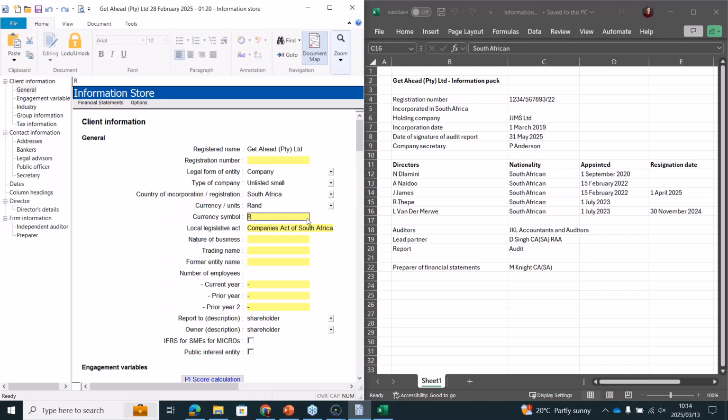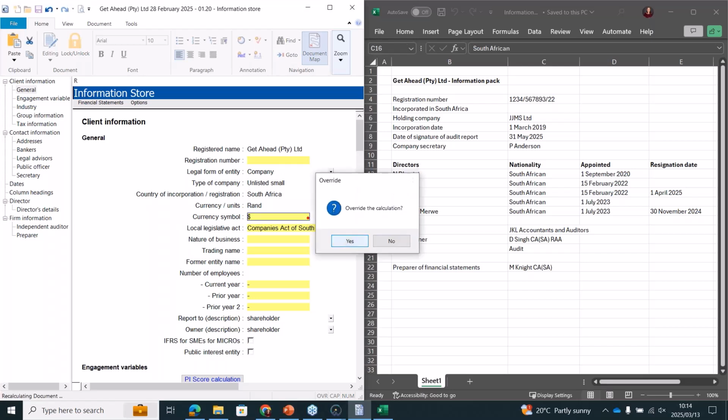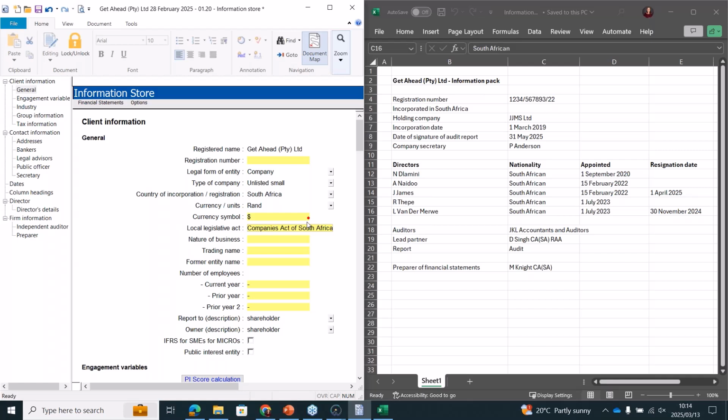So I'm just going to do an override here as an example to show you what happens. You get a little red dot, which just means that you've changed the calculation in the background. If you ever do that and you didn't mean to, you stand on the cell, right-click, and click overridden, and it reverts. Okay, so let's go ahead and capture. Registration number is in my information pack. You can literally just copy and paste.